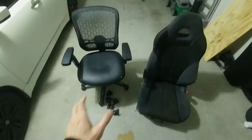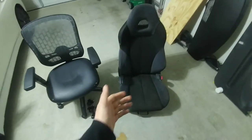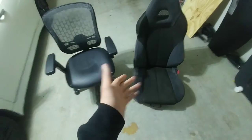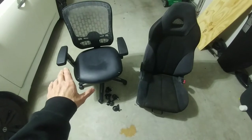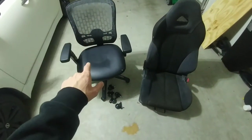To get a new gaming chair, what I found is that you either get the cheap versions or a really expensive quality version of the chair, and also most of them you have to order online, so you're not able to go sit down in one and see how it fits you. So what I did instead, I got this office chair from work. It was absolutely free because they were replacing the chairs and they were just throwing this one away, so I got it.